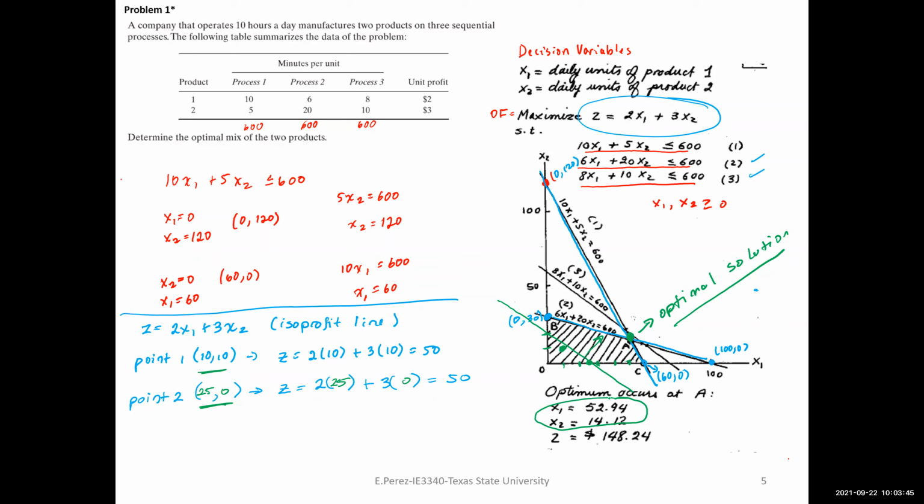So the question I got from the chat is, where did the 600 come from? The answer is, when I copied the statement of the problem into the PowerPoint, I forgot to include the sentence that stated that you have 600 units per process. This problem comes from the assignment, so you should see that statement in the assignment. So it was my mistake. I didn't include the statement in the review slides.